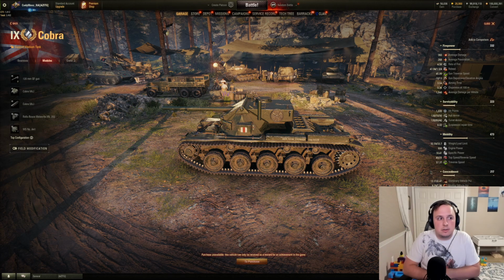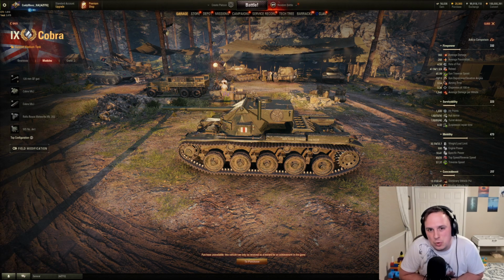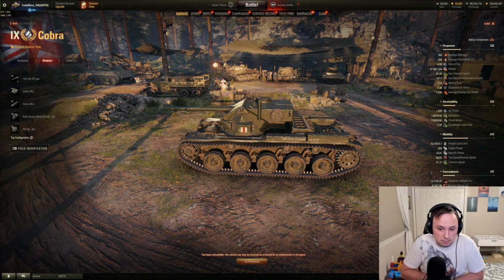Hey everyone, Cody Menz here, doing a quick little first look slash pre-review of the Tier 9 reward British medium tank, the Cobra, that will soon be available for players to pick up in the next chapter of the Battle Pass. Currently, even though it's already announced as being in the Battle Pass, there's not enough tokens to get it unless you saved up your tokens for this first chapter.